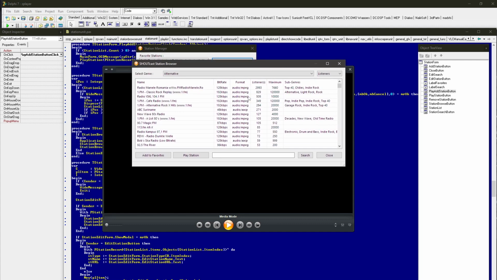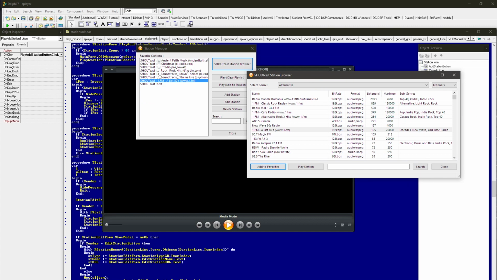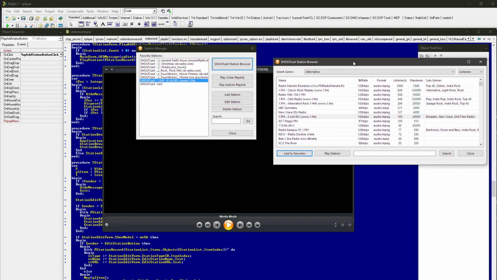So let's say this station 1 a.m. Okay. I'm going to add. Oh, it also has a play option. So I have to check both. Okay, let's check the add to favorites. And it's been added.